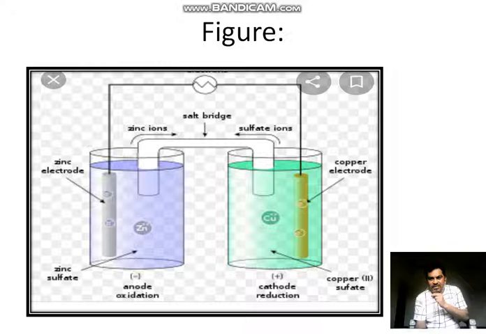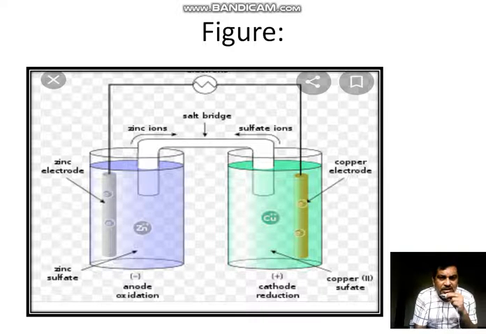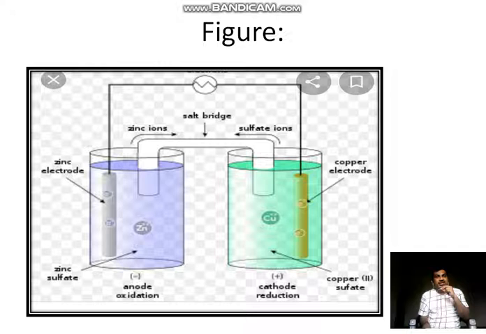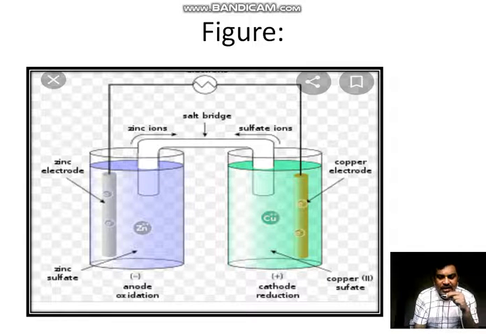If you see the right side, the cathode, reduction, is there. In that, copper sulfate solution is taken, and in the copper sulfate solution a copper electrode, that is a copper strip, is immersed. This is the simple device and both are connected. The zinc electrode and copper electrode are both attached with one conducting wire. Now there is a salt bridge. Read that salt bridge is used here to complete the circuit of this electrochemical cell. Okay, so hope that you understand this topic. This is very simple.